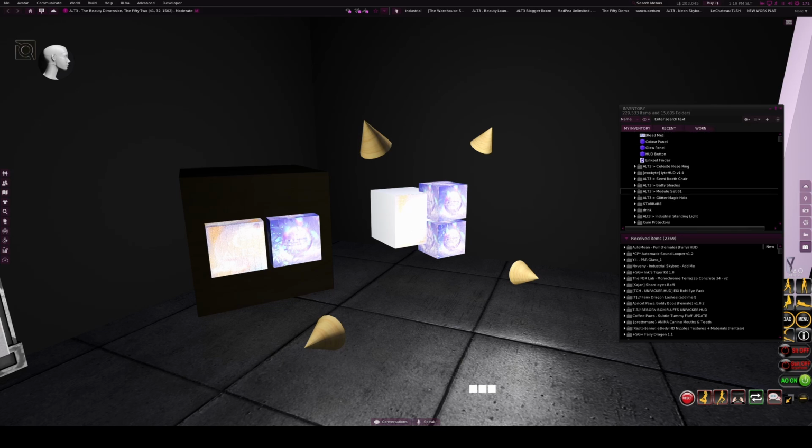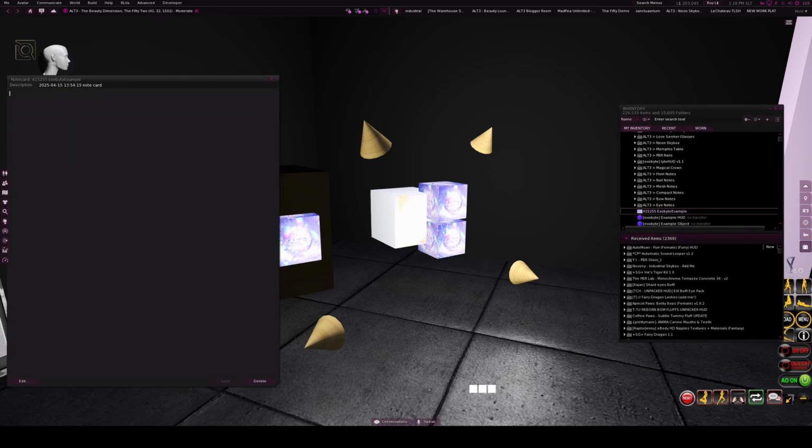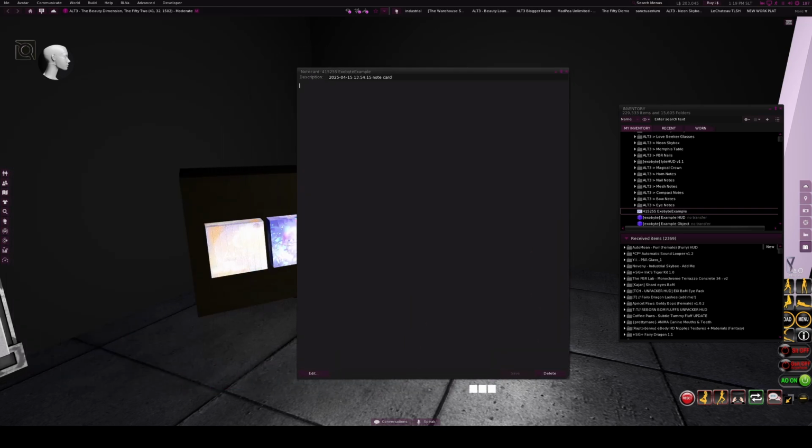I need to find, you can see that I have all of these folders with note cards in them. These were my configuration note cards. Now there's no configuration in them at all. In fact, I will open this one. It's completely blank, but I have named it the date.